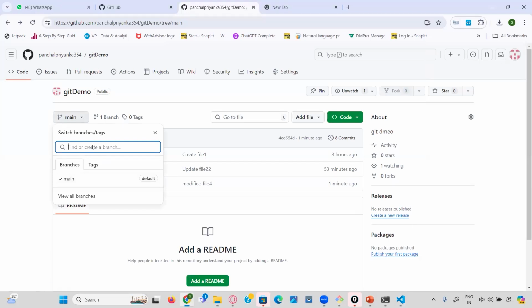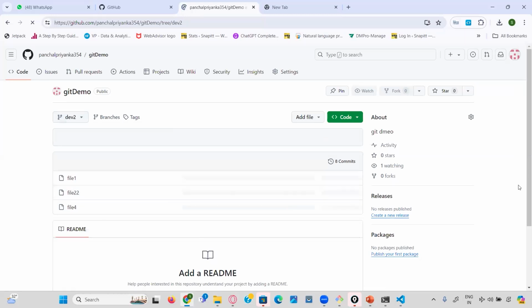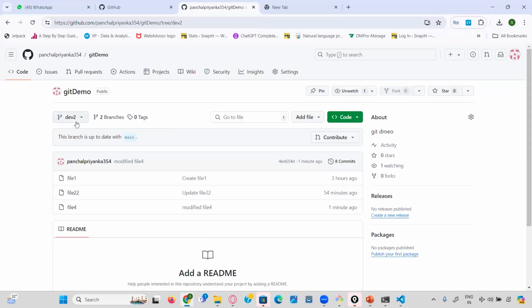For example, here I want to create dev2, something like that. Dev2, I just typed it. That branch was not there. Create branch dev2 from main. I click on it. So now we are in dev2, right?